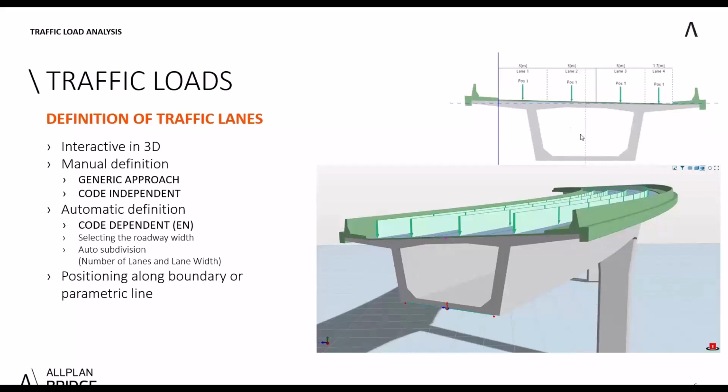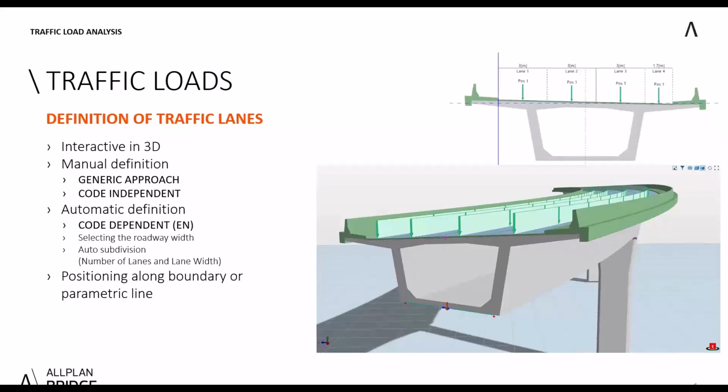But of course, for the torsional moment, we have two extreme situations. One is, if I say it's anti-clockwise, I will start with the heaviest tandem here at the outer lane and put the second heaviest tandem here, and so on. And for the other side, for the right side, for the clockwise torsional moment, of course, I will start with the heaviest on the right and go to the left. These are actually the two positions I need to consider. And finally, I will then superpose them with "or". Of course, they will not happen at the same time.